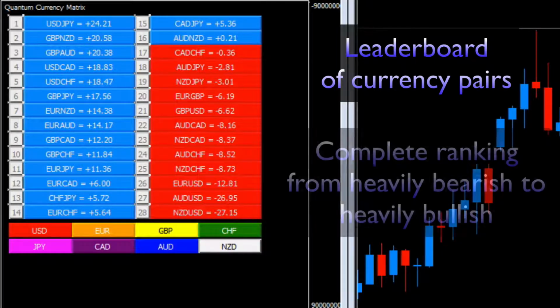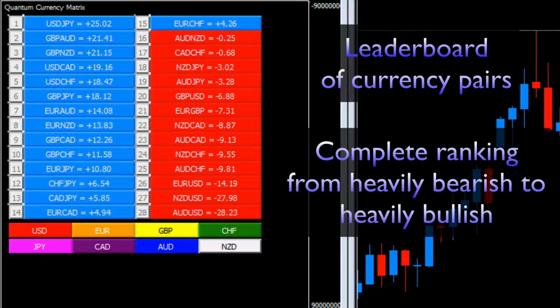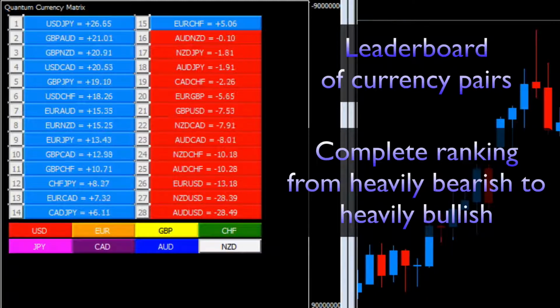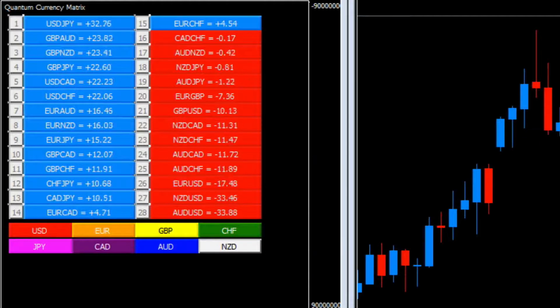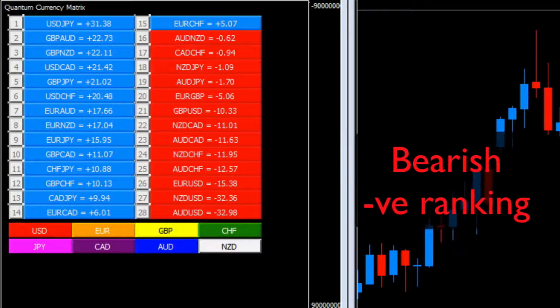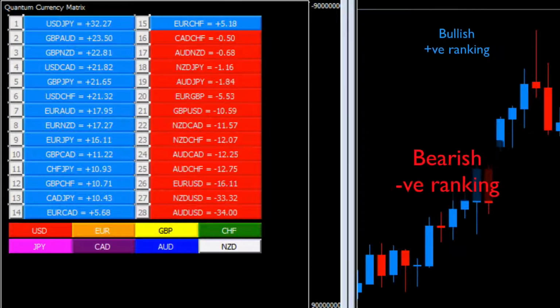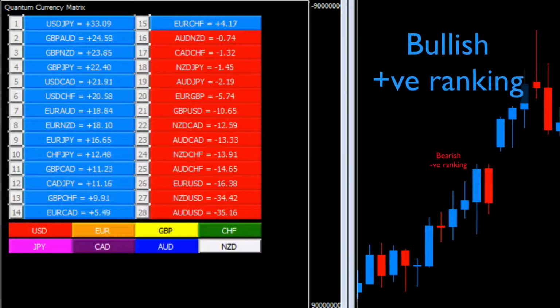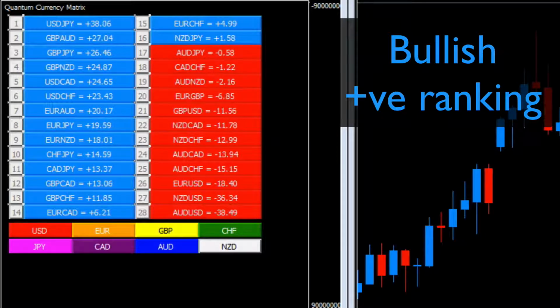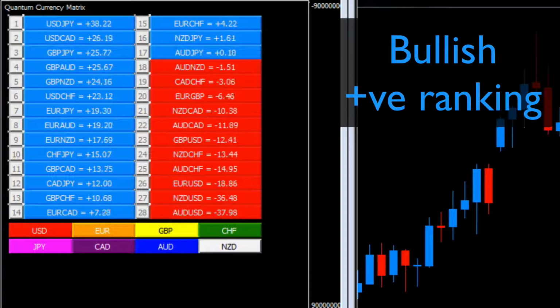And finally, it will also tell you which of those currencies are the most strongly bullish and which are the most strongly bearish. So it's a complete ranking of the 28 currency pairs from bearish right the way through to bullish. And as you can see, once they move from bearish, from a negative number, in other words, into a positive number, they move from the red column to the blue column, which is constantly changing, reflecting the endless movement, the endless currency flows and changes in sentiment from bearish to bullish and back again.